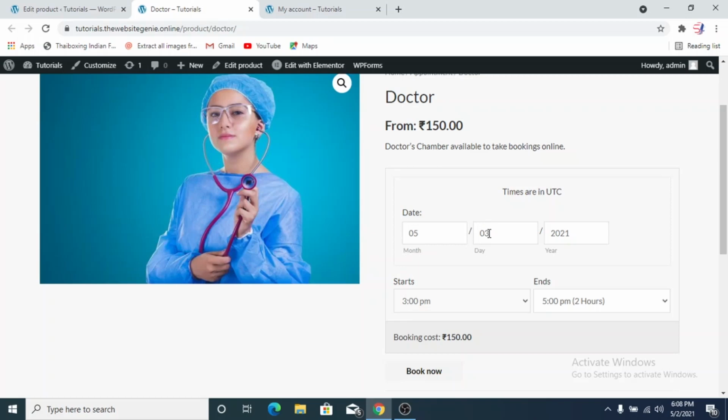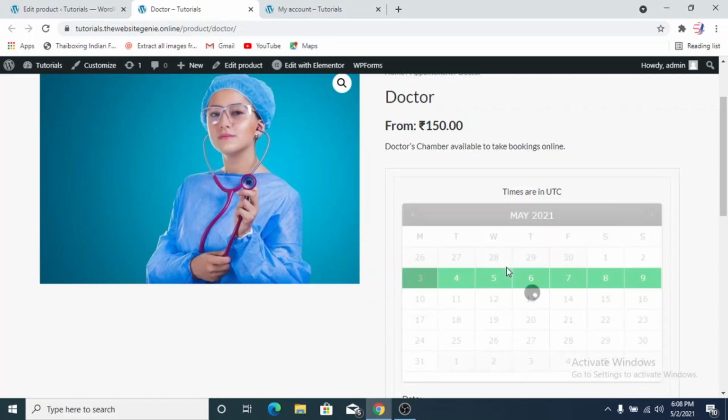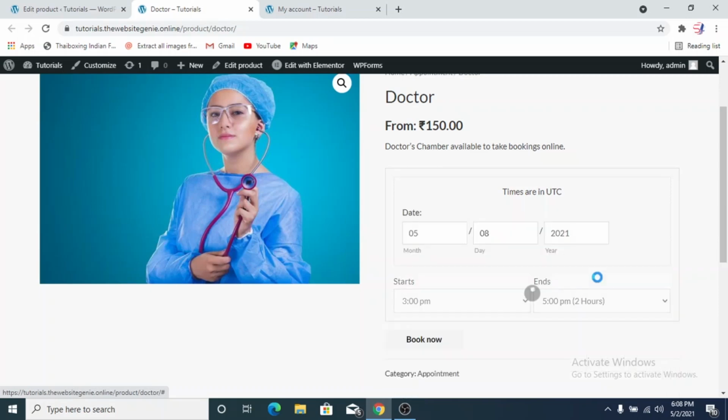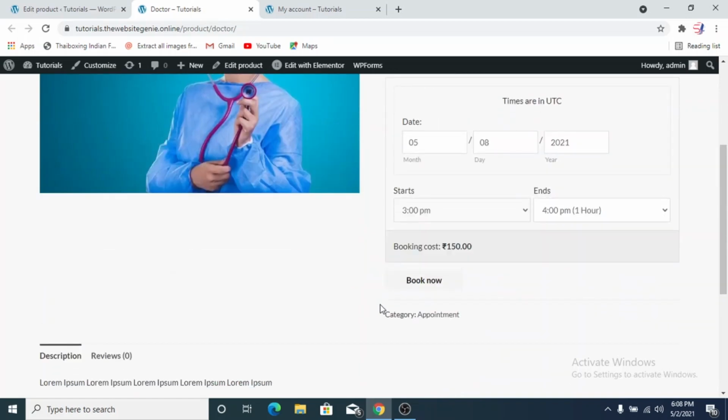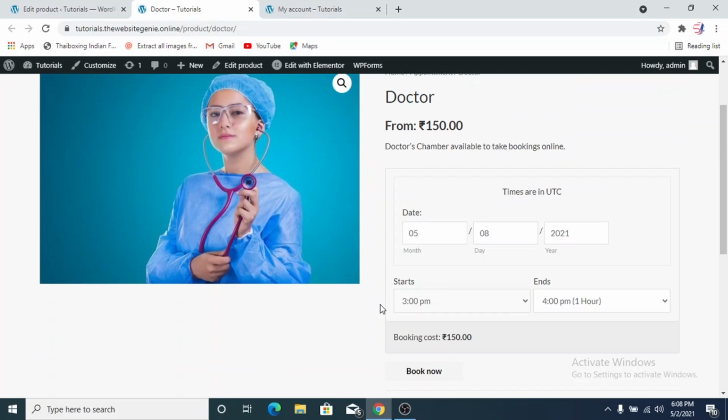And if you change the day to a weekend, for example I want to book on Saturday the 8th of May, and you choose again 3 p.m. start and 4 p.m. end, then you'll have to pay 150 rupees, because on weekends the block cost is 50 rupees.